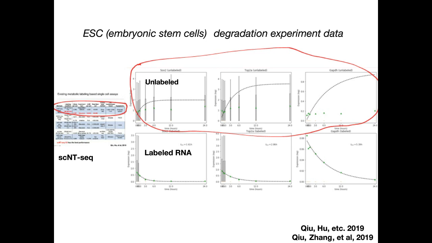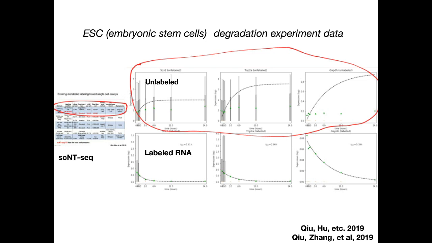We see that the two genes which are ESC activity genes show at the beginning a much shorter half-life. It's nearly just 2 hours. While GAPDH, which is a housekeeping gene, has a half-life calculated based on the gamma fitting that is much longer. This makes sense because for the activity genes, you want them to have a much quicker turnover, but this is not required for the housekeeping gene.